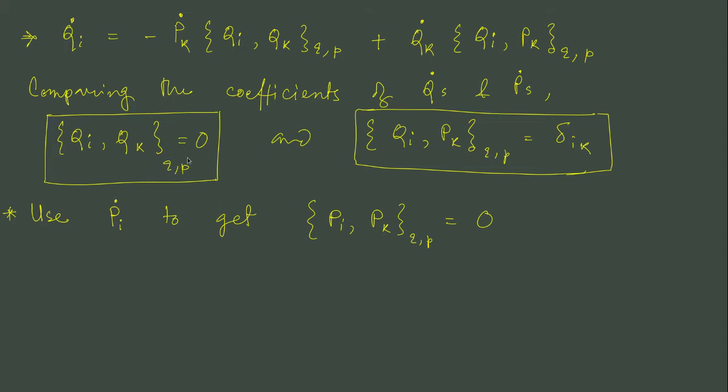So we establish two important rules, and these rules are identical to what we have seen using q's and p's, the small q and small p. So we just proved one part of the theorem. For pi, we can start with pi dot, and that will give us pi and pk. You can just check it. It's extremely simple, the same algebra.